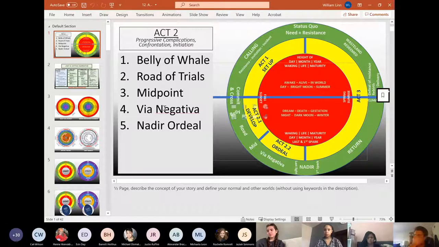So today, on the primary steps in Act 2, we're going to first talk about some of the things that Act 2 needs to accomplish, which is that it needs to develop and cultivate further conflict. And then we're going to talk about the major steps in Act 2 according to these narrative structures.